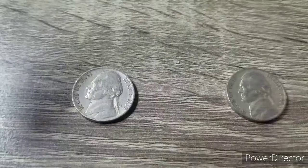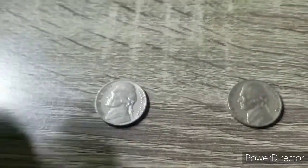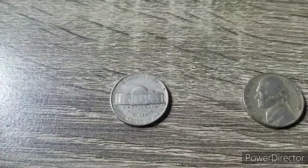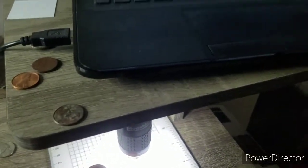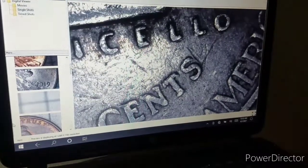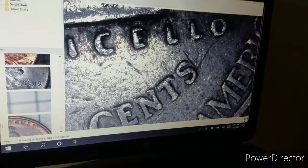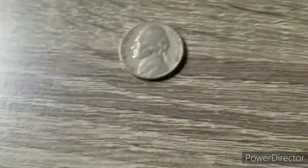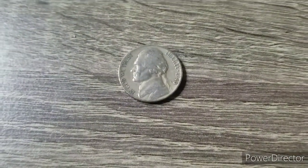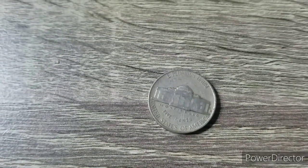Alright. Very next roll again. 1939. Is that a Philly? It's another Philly. So we can check it under the scope. See what we got. There we go. Not the DDR. It's just a regular 1939. And along with it came another 1940. This one's a Denver. Alright. Cool.